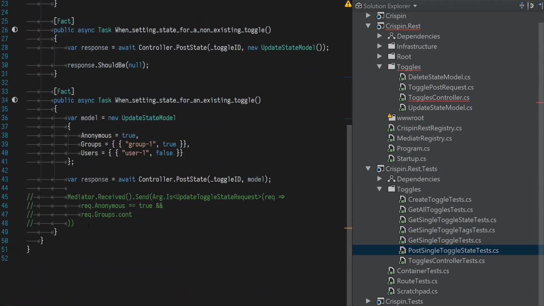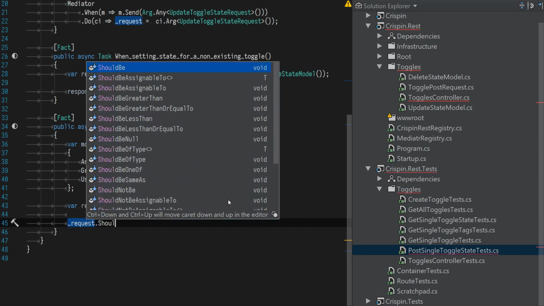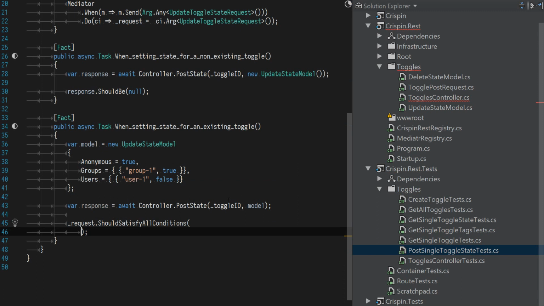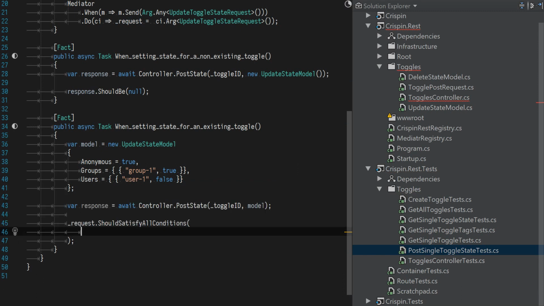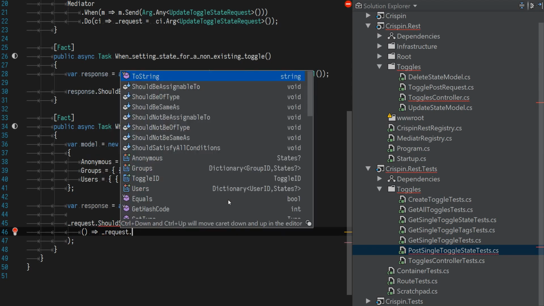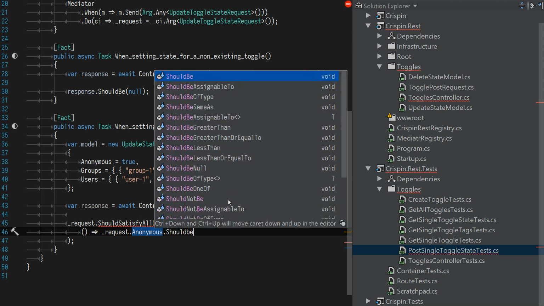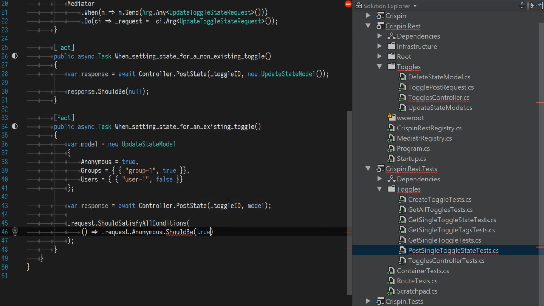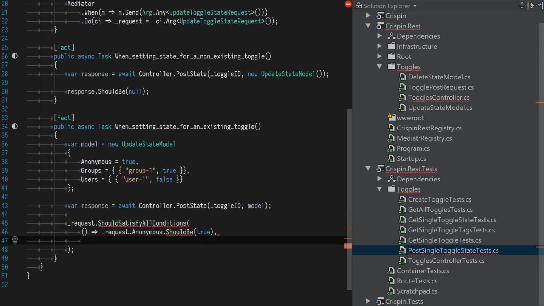And now here we don't need to do any of that, we can just say request should satisfy all conditions. And now let's write some conditions. Underscore request anonymous should be true. Or can I do that?